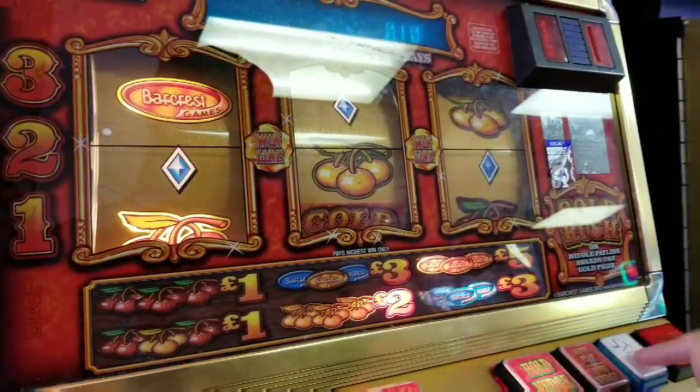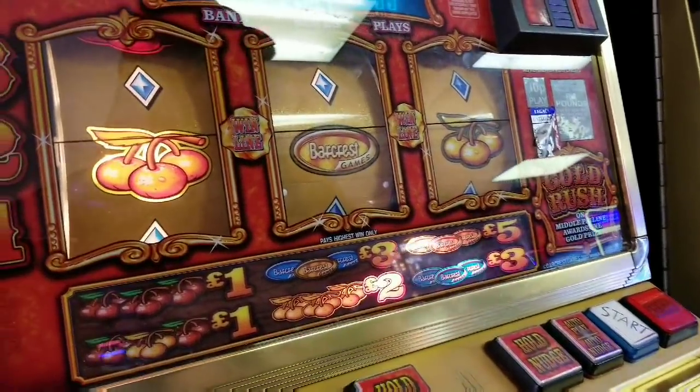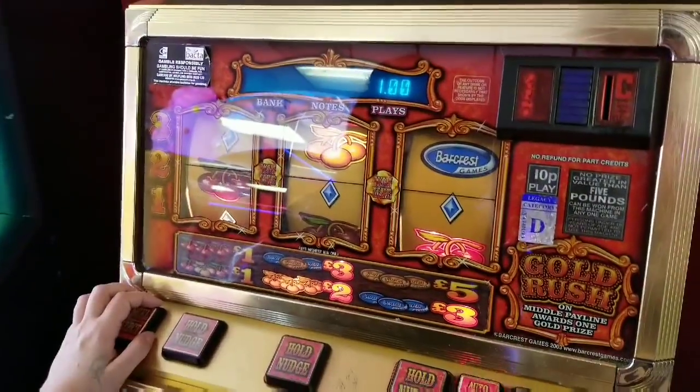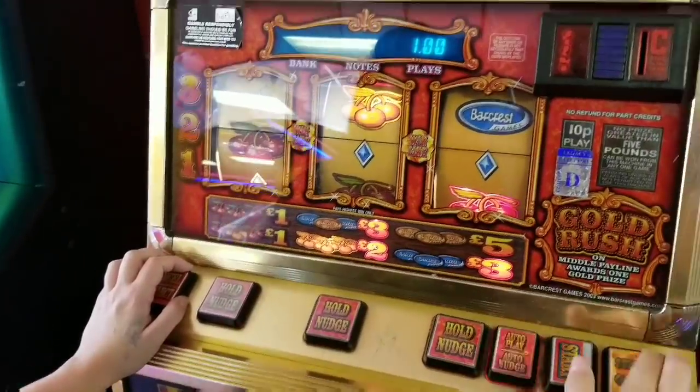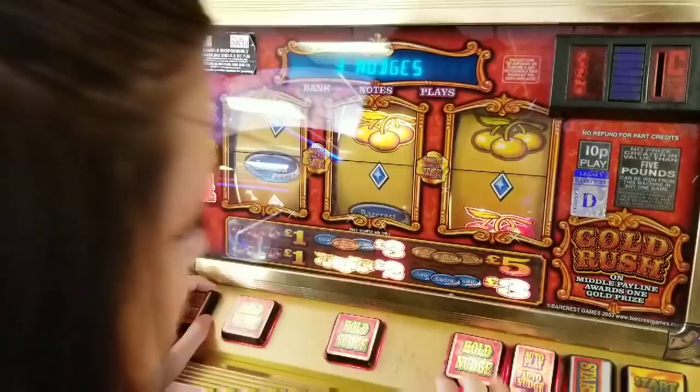Is that you? Oh no, you got the hold. Yeah, but there was nothing to hold. Alright, I don't know. You want to go to the left one? Yeah, let's do that. Alright, we got a pound in. It's just not taking our money. I don't know what's wrong with this machine. Christy's going to go ahead and start. Ooh, 3 nudges. Just autoplay it.